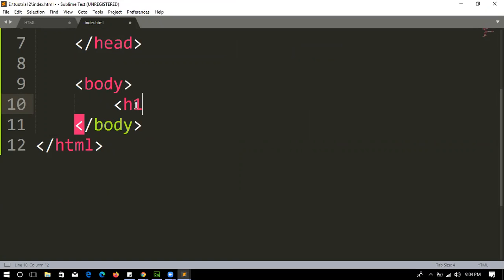So we have header 1. We use this tag to create a header. Header 1 is the biggest. Let me give it maybe header 1.